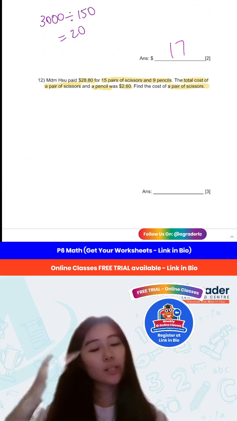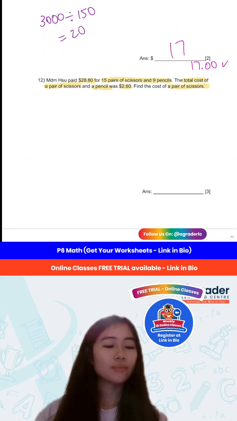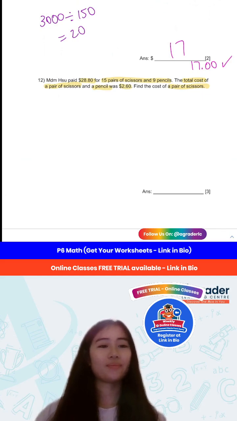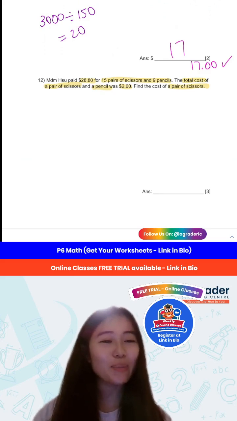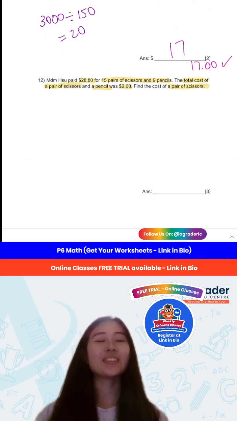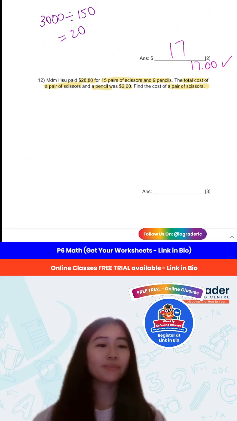Sushi Monster, you are asking for the previous question, is it? Can you put 17.00? Yes, Sushi Monster can. Accepted. Yeah, it's correct. Oh, Kenny, you wish me Happy New Year. Oh, thank you. Okay, so the rest of you, do you have the answers? Only the Lim family typed the answer, right, so far?